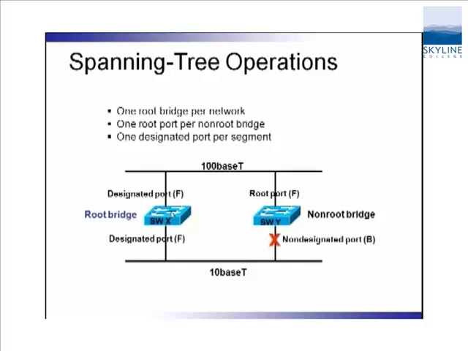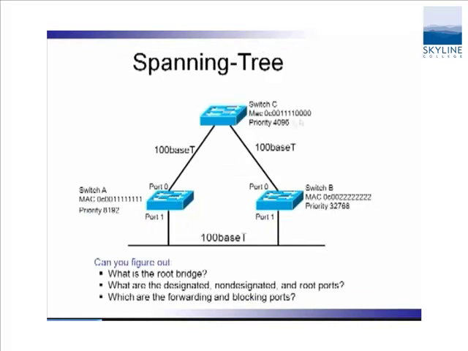By default, the least competent switch is the one that's going to be elected. That's why we need to know how to change the priorities of these things. If they're all the same, it doesn't really matter, but you may want to pick where in your network your root bridge goes.